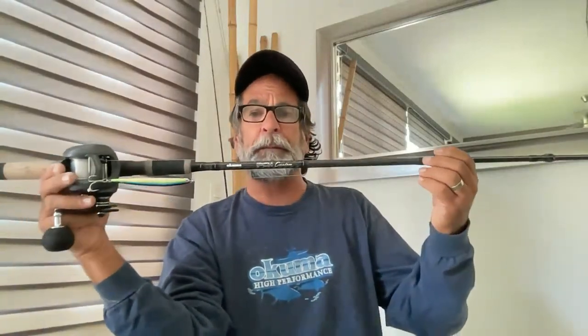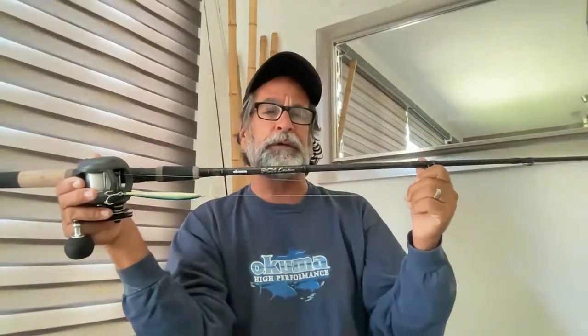The durability of these rods - the abuse we put them through with all the different people that catch fish when they go fishing with me - these rods stand up to the abuse. The guides don't chip and break easily like a lot of other manufactured rods, which is imperative if you fish as much as I do. These things stand up good through all the abuse, slamming on the deck, falling down. I just love this PCH rod - it works flawless. Rig it up with a Komodo reel and your rod and reel setup is going to look just as bitchin as mine.